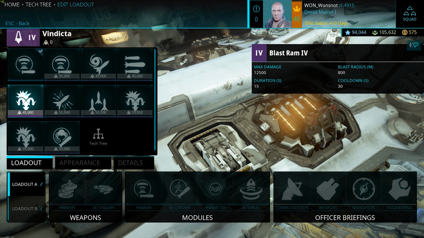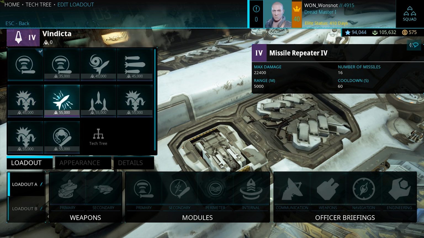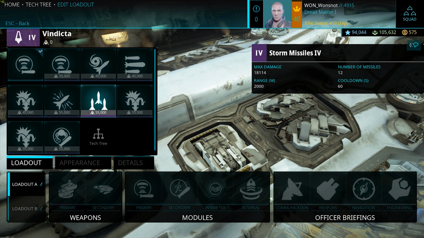Blast Ram. So if you want to hit somebody really hard, that's how you do it. Missile Repeater. So it's missile repeaters. Shoot 16 missiles. Storm Missiles. This is a serious missile boat, and there's going to be a lot of testing things out as I go down the line, see what really works best for me.